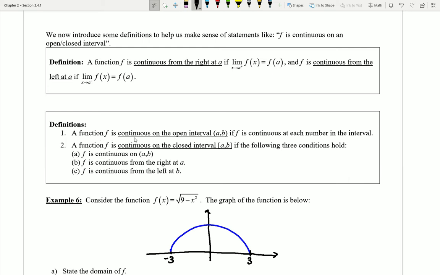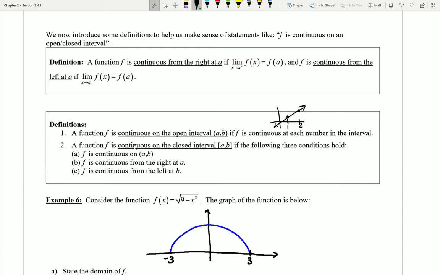A function f is going to be continuous on a whole open interval if the function is continuous at every single number in that interval. That almost kind of makes sense. So if I wanted to take a look at a function, maybe something like a simple line, and I say, is this continuous from 1 to 2? Well, then I could kind of look at just this portion of the function and say, is the graph going to be continuous at every point in between 1 and 2? And it looks like yes. Of course, proving this more generally with the actual definition of continuity will be a bit more involved, but we'll see that in a moment.